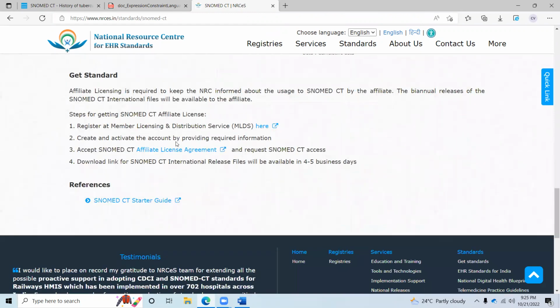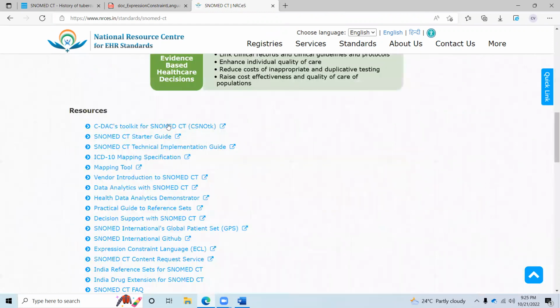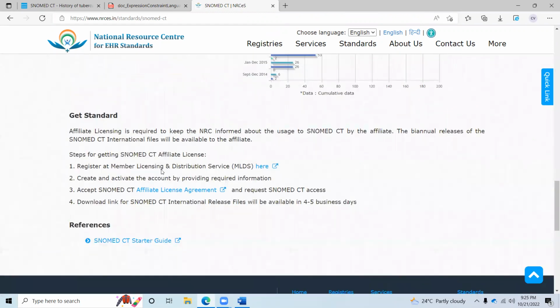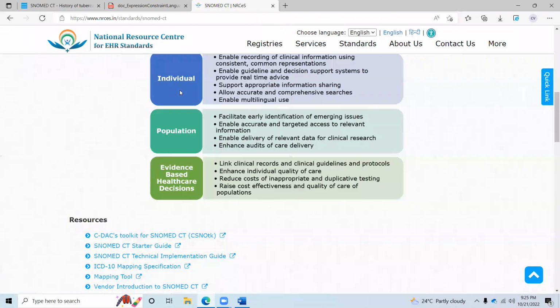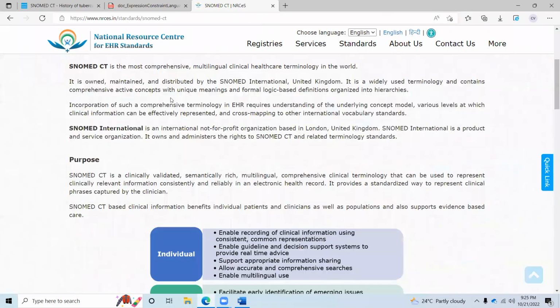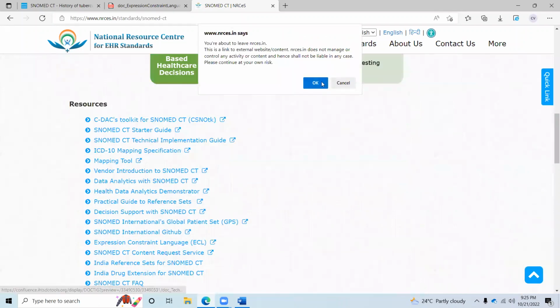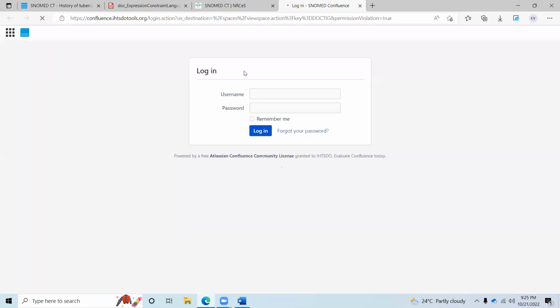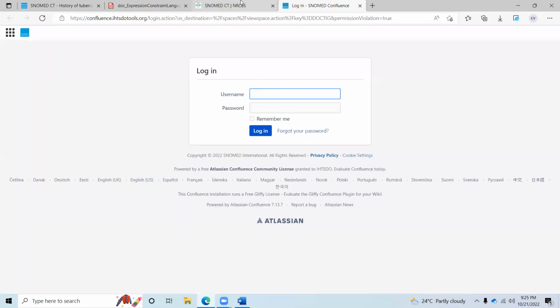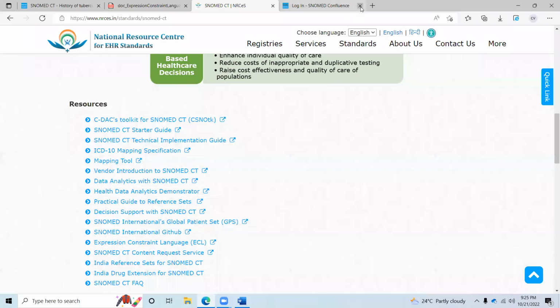This is under an affiliate license agreement, only for members of MLDS, nothing but the member licensing distributing service. This is from our Indian SNOMED CT. But under the reference tool, they have given the same NLM website only, since they are using the NLM website to extract the data.